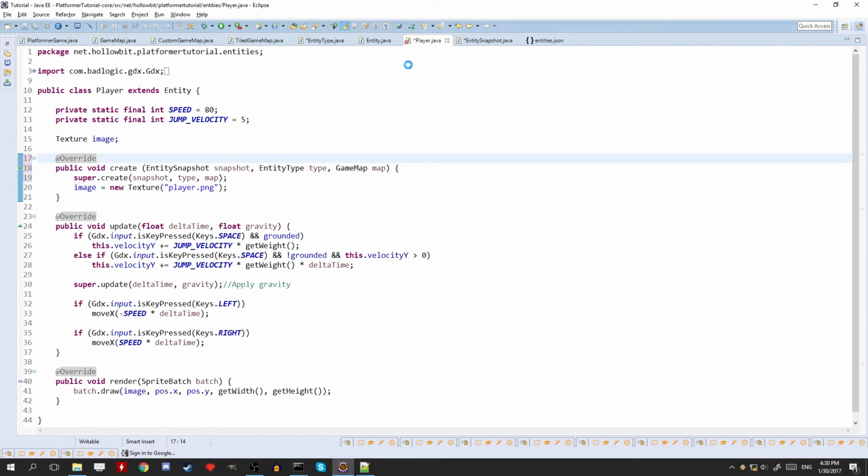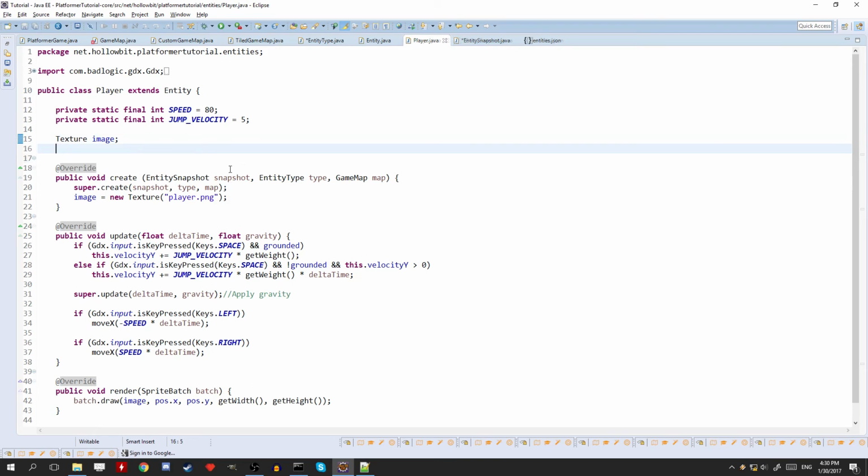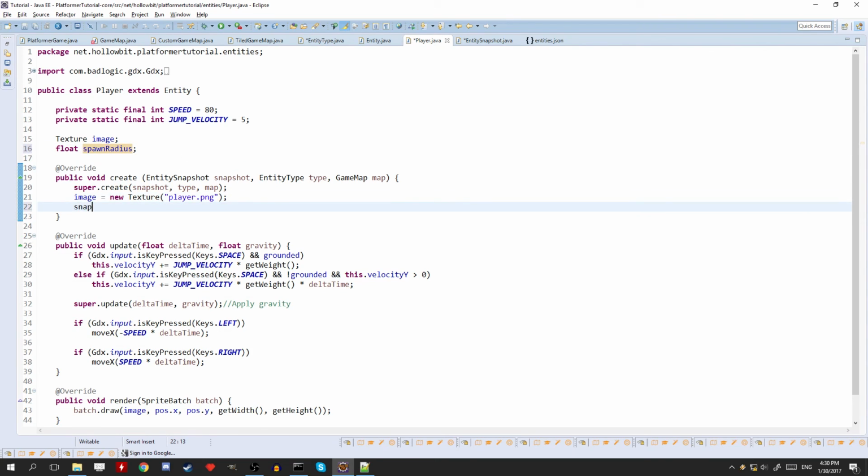So just say you guys implement some sort of new enemy spawner entity. What you're going to have to do is just say you'll have like a float value here, like spawn radius. If you want to get the value for spawn radius, what you basically need to do is you do spawn radius is equal to snapshot.getFloat spawn radius, and then you would put in a default value.